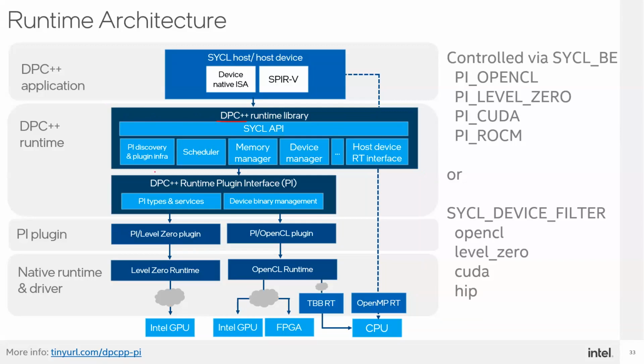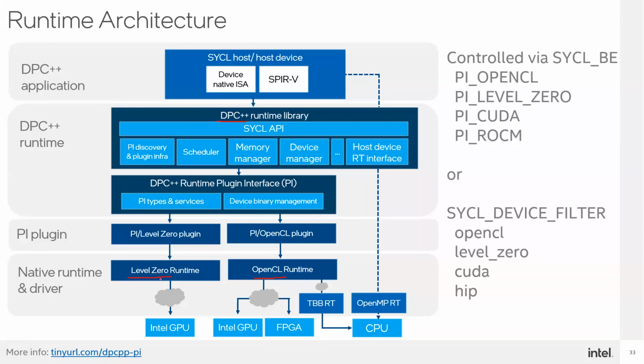But on the lower level, we will always go to some kind of low-level native runtime, which can be Level Zero, OpenCL, CUDA, ROCm, and so on. It depends. SYCL doesn't limit what the low-level runtime will be. And here Level Zero is a new standard which Intel is also bringing to the industry, which is open sourced and which you can also influence. At this moment, Level Zero and our implementation are used to target Intel GPUs.